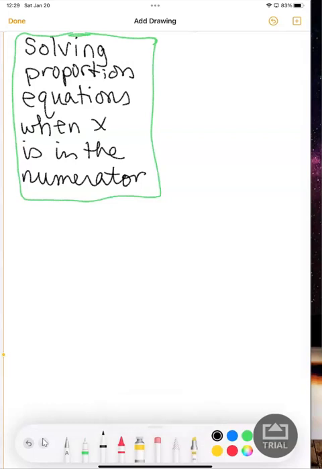Suppose we have 12 divided by 7 equals x, so it's in the numerator, divided by 5. So you've gone through this setup. Suppose you have a correct setup, and this is it, and you want to get x isolated, which means by itself on one side of the equal sign, and that would mean that you have solved for x. You find the x that makes this equation true.